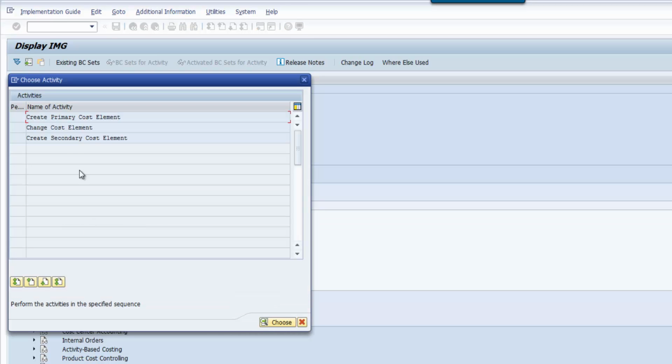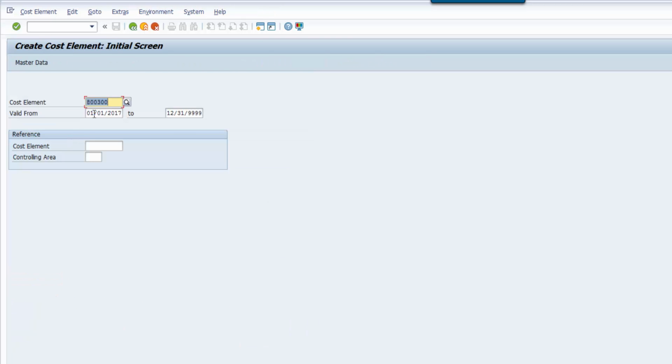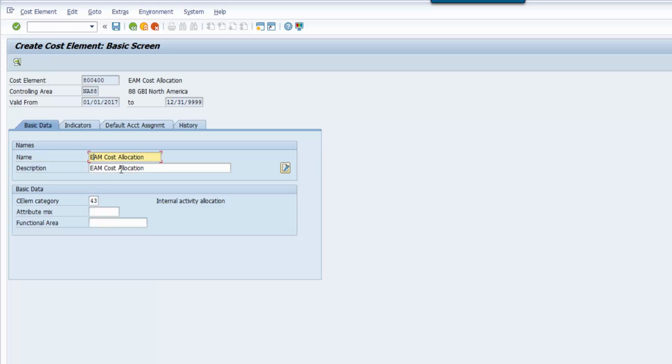We're now going to click again to create another secondary cost element for 800, 400. Why don't we copy from the other one that we have here, NA00, just to save a little time.